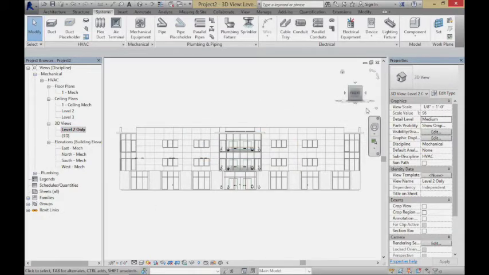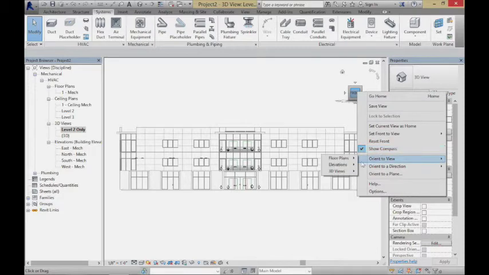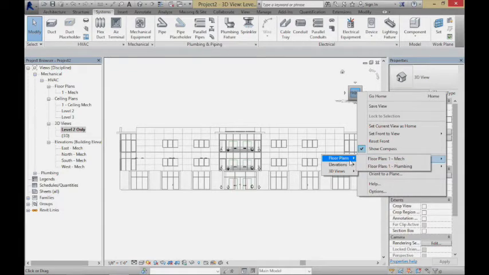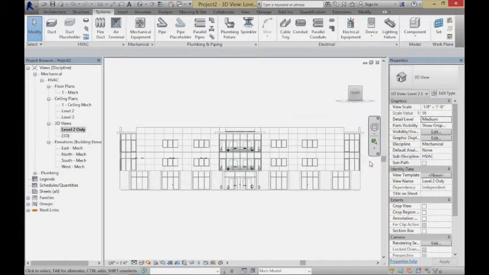And in level 2 only, let me see if I can pull down the little menu where I can say, can I get that to look like floor plan 1? Oh, it's interesting. It only wants to do floor plans. It doesn't want to do ceiling plans. That's kind of really strange. We'll make it work.